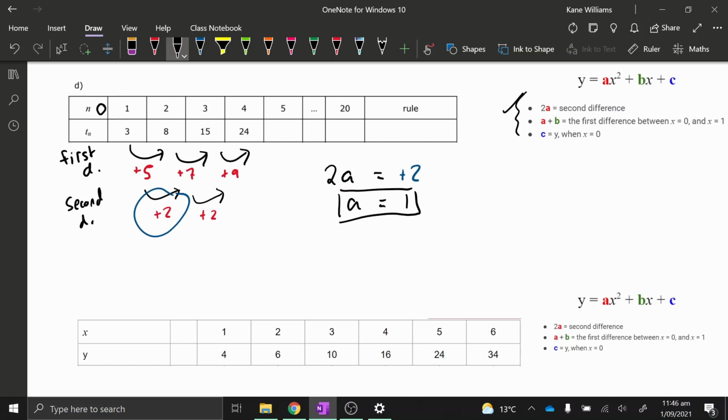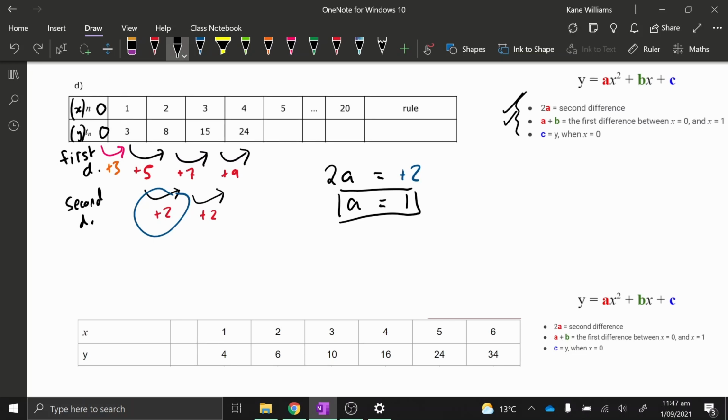In this case, we have n and t sub n, but that's just the same as x and y. So let's work backwards. Let's choose a nice color like pink, and orange. So if it's 5, 7, 9, then the one before that must be a 3. So plus 3. So 0 plus 3 is 3. So when x is 0, y is 0. All right, let's do the second part now.